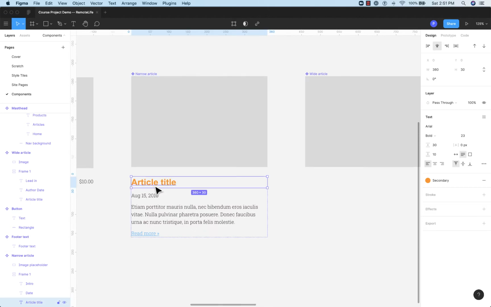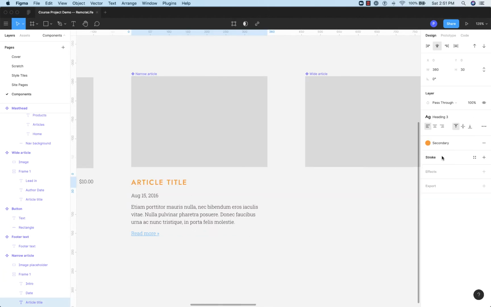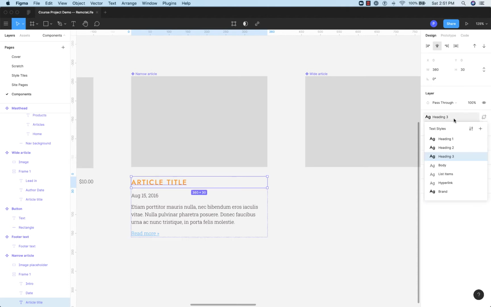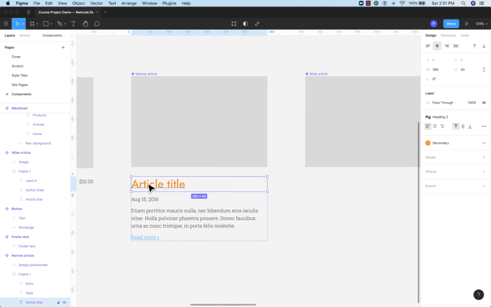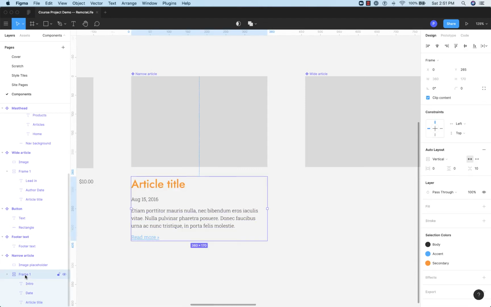Oops, did I make this one? I did not make this one yet. I think it should be in a heading, nope, not heading 3, heading 2. Okay, I'll go ahead and note that there's a special setting here. Do you see how these 3 shapes here are grouped in something called a frame, and it has this special little icon? This is called an auto layout frame.